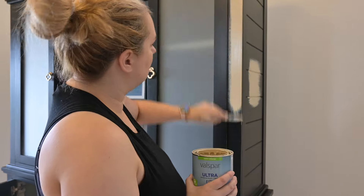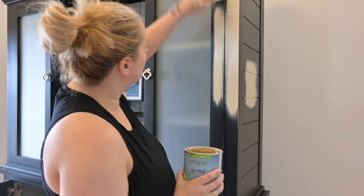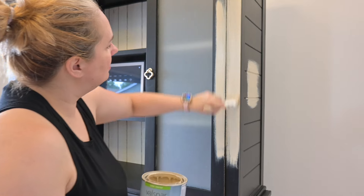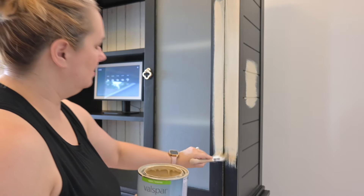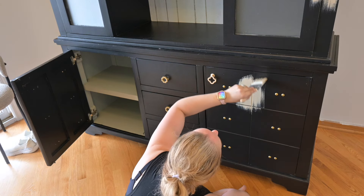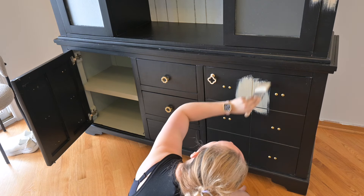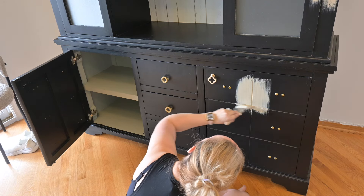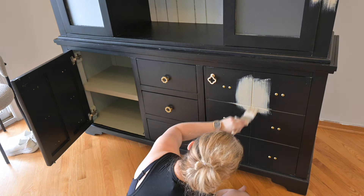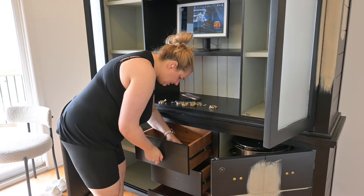I'm first testing out this paint color. Honestly I don't even remember what the color is — it's not one of the normal popular colors that you'd see most influencers recommend, those tried-and-true paint colors. After I painted this entire thing I ended up repainting it. This color is like a darker tan that ends up looking like a dark sand color to me. In the end it's not my favorite.